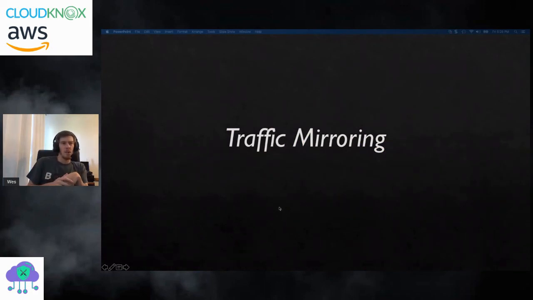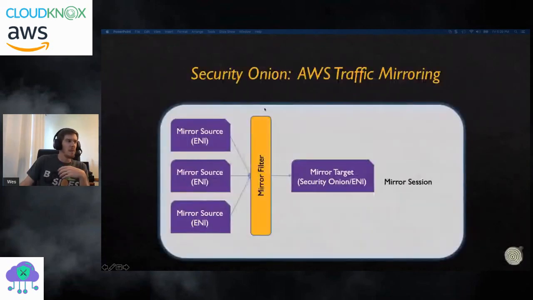So that brings me to traffic mirroring. When we talk about traffic mirroring, I'm talking mainly with regard to AWS, because that is the actual naming of their mirroring facility in AWS. And we can take advantage of that with Security Onion. We can basically use this architecture to collect this traffic from these hosts and then forward it off to our Security Onion instance, right? So we can set up a mirror target, which is going to be our Security Onion instance or our sniffing interface.